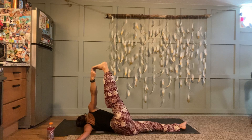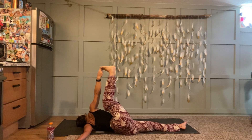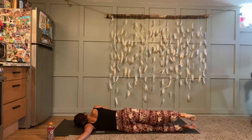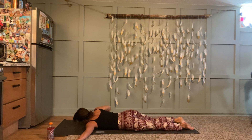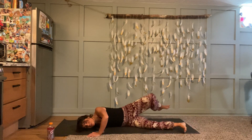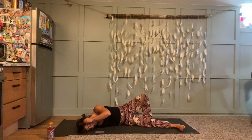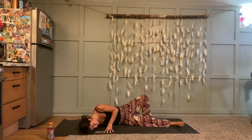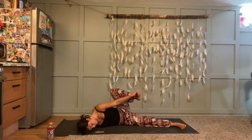At the end of your next exhale, slowly release and switch to the other side — nice and easy, roll back onto your belly, reach your right arm out to the right, turn your head to the left, and roll up onto your right side body. Make sure your right palm faces down and your hand is either even with your shoulder or a little bit higher. If you want, hand to big toe pose with your left leg.